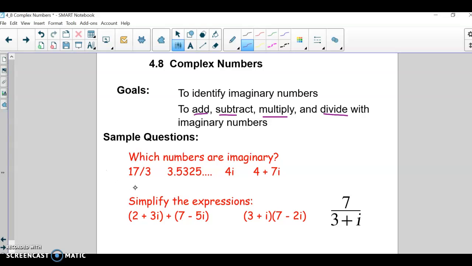Okay, so basically, hopefully you remember some of this. Out of these ones, which are imaginary? They're the ones that basically have i in them. And again, we'll talk about what that i means in a little bit. In this lesson we'll add them, multiply them, and then later we'll work on how to divide with imaginary numbers.